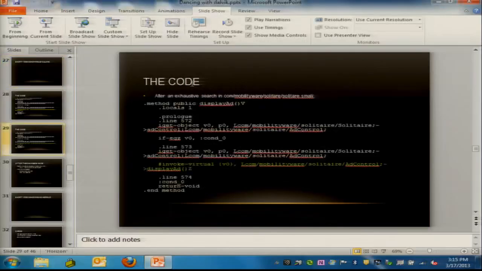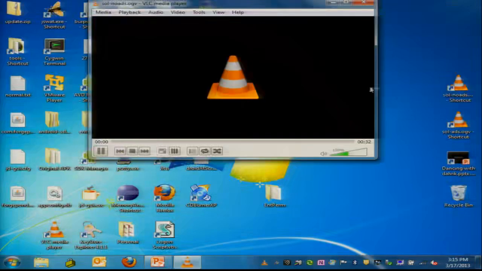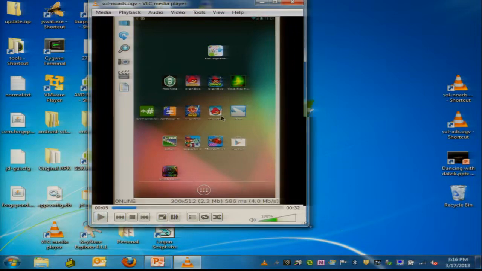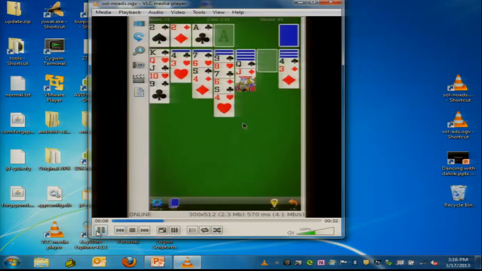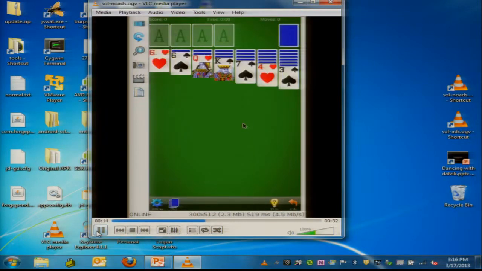So now I have a video of what happens after I rebuilt that APK. I just want to show you, I do have network connectivity up there. It's kind of hard to see, the little blue. I do have wireless, so I did not turn off the network connectivity to get this to go. I was in the middle of a hand, I was losing this one anyway, so I had to screw it. Random deal. As you see, no ads.